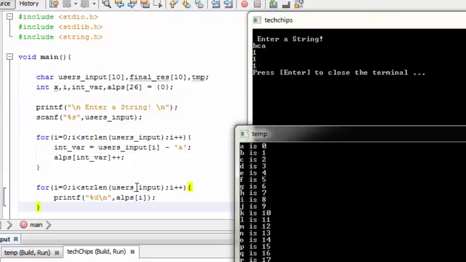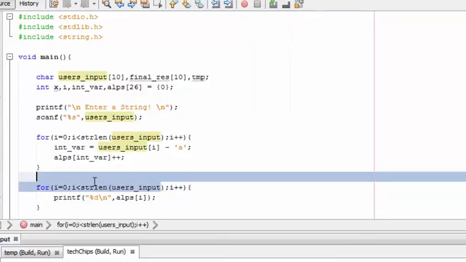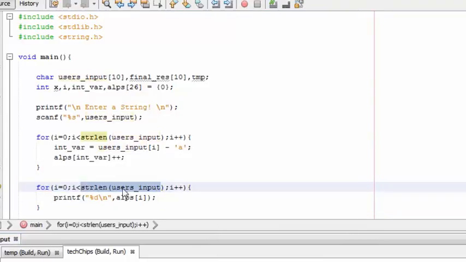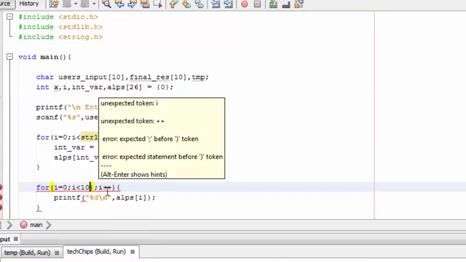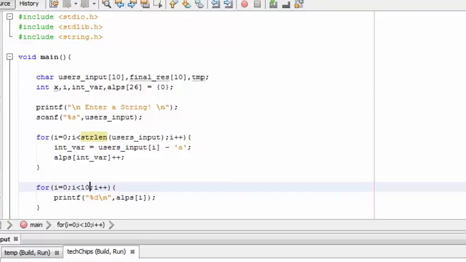So here, instead of limiting the loop to the size of the string entered, let me print out the first 10 and see what happens now.